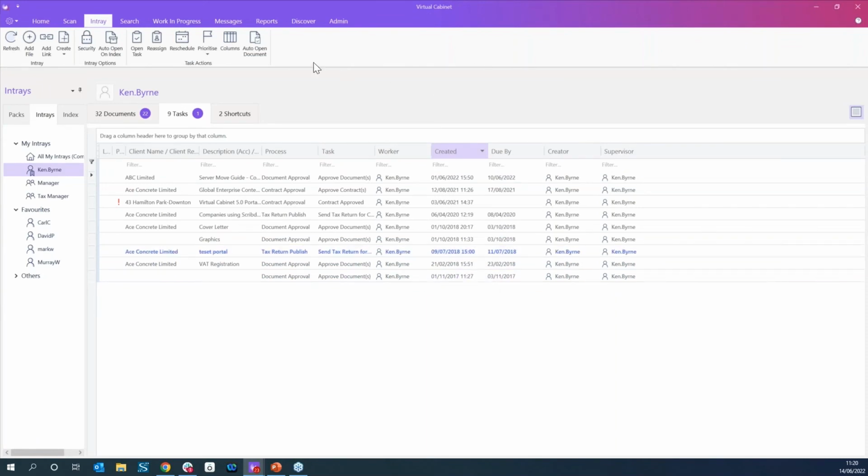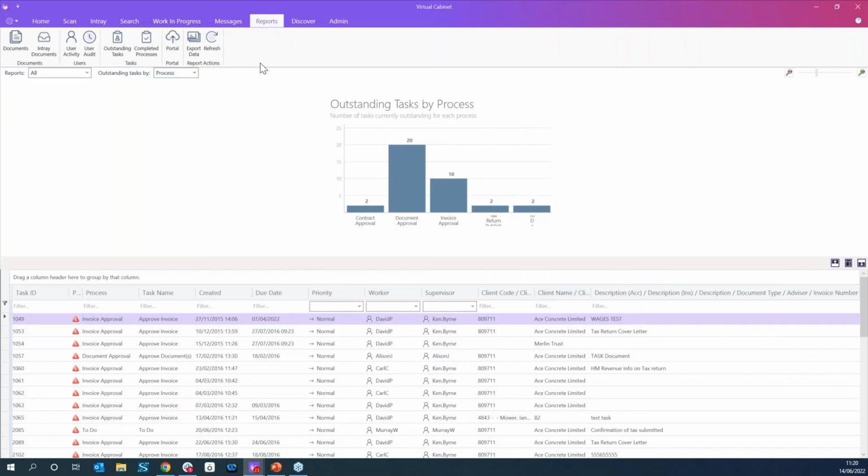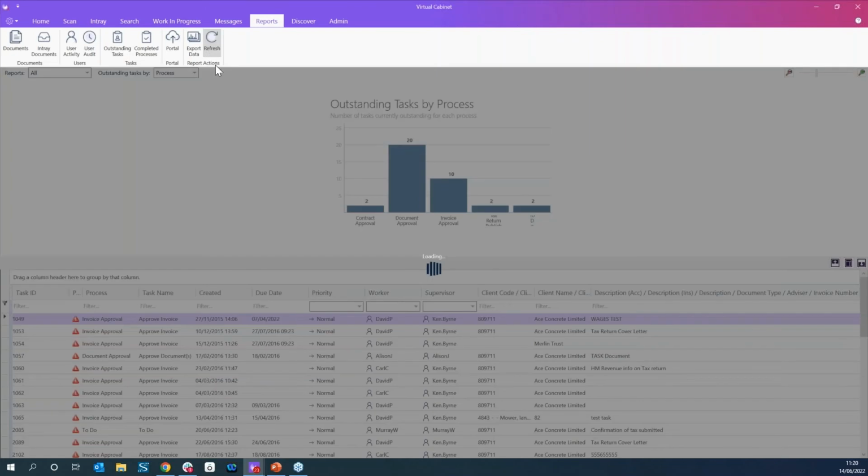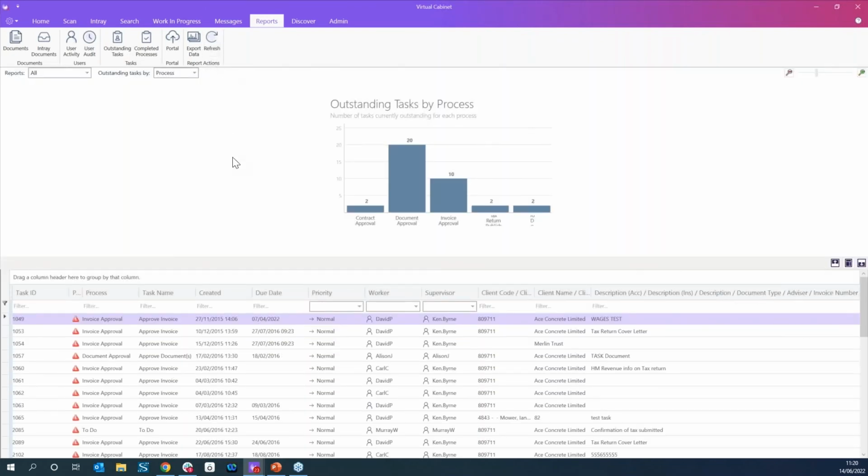On the reports, James will just pull them up there while I fill in a few details. There is a full set of management reports on tasks to show you who's doing what task, what state it is in, what ones are overdue, and there's also a full set of reports on completed tasks, so who's done them in the past, etc. There's also statistics on how fast they're being approved and that kind of stuff.